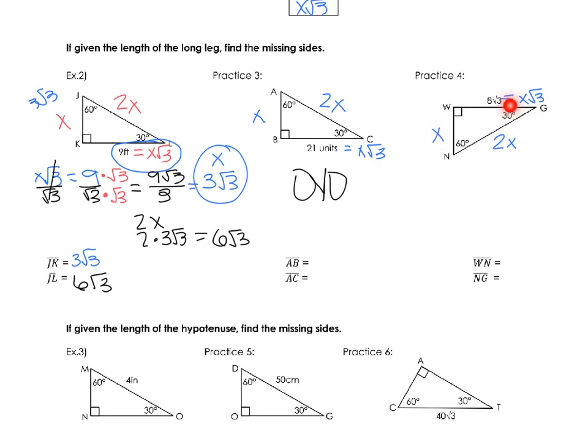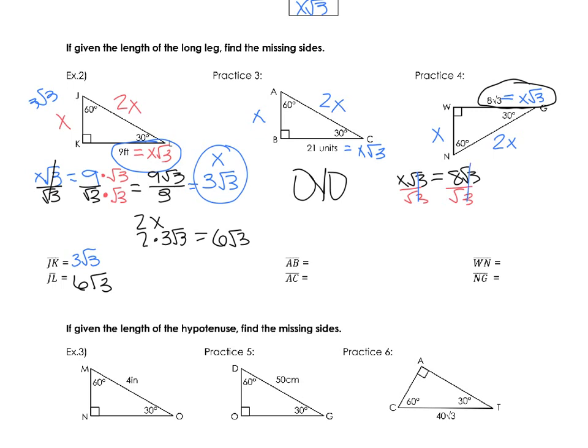So still though, it's always based off the location of your angle, and across the angle goes your label. 30 degrees, across from it is x. Across the 90 degrees is 2x, and across the 60 degrees is x square root of 3. Now, in setting that up, I know that 8 square root of 3 is equal to x square root of 3. I'm going to rewrite it with the x being on the left side of the equation. All right, so now let's solve for x, which means I need to divide both sides by the square root of 3. And that's so nice when it works out so perfectly.